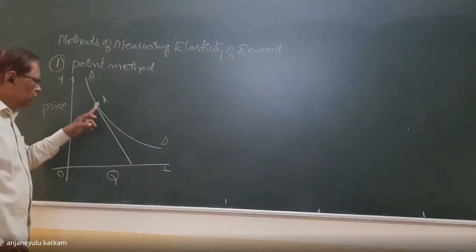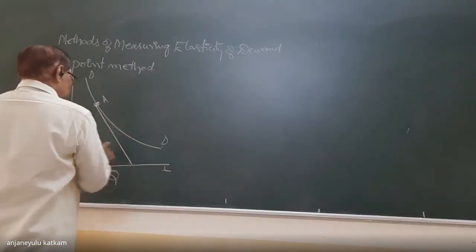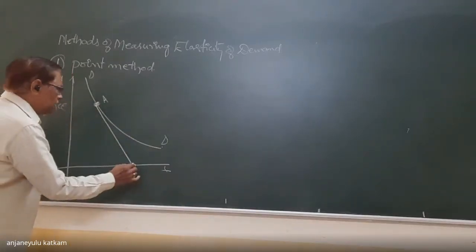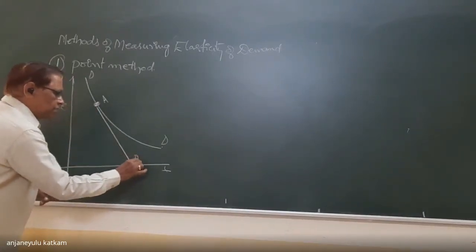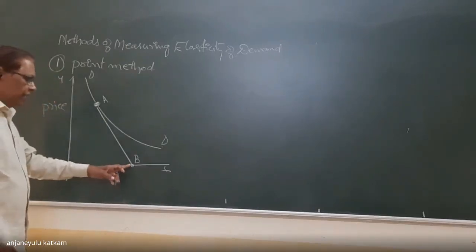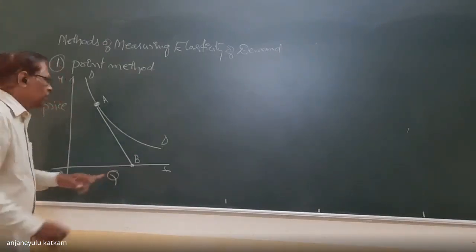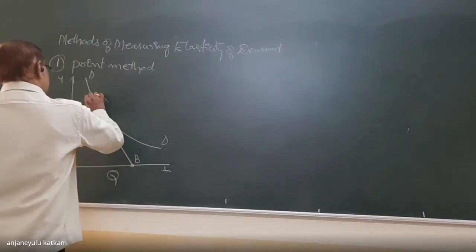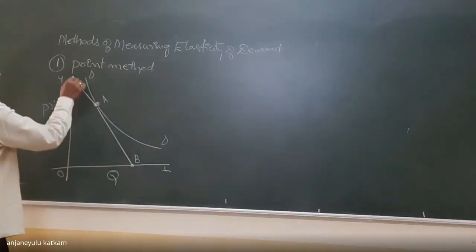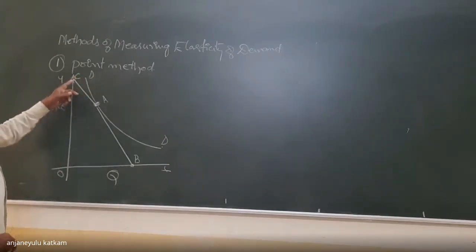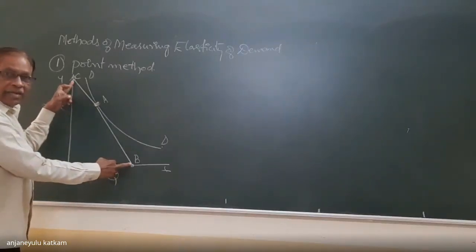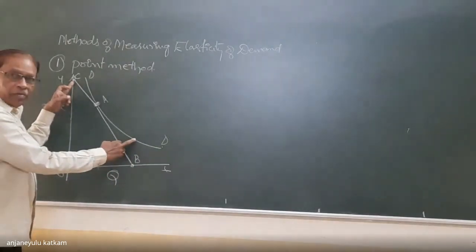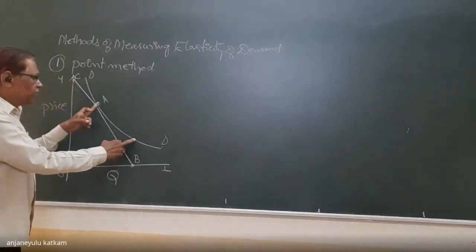A line below this point A, and that is a tangent to the x-axis. So if it is touching this x-axis at point A, let us say it is B. Point B is the tangent point on the x-axis. You extend it and it will become tangent to the y-axis somewhere else here, and you will call it C. The tangent point is C. So now we got a straight line, C and B. This CB straight line is a tangent to the demand curve, touching the demand curve at the point of A.